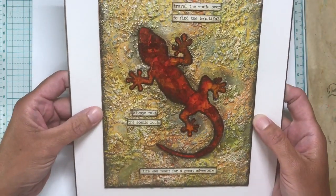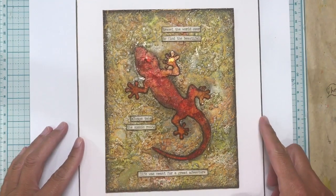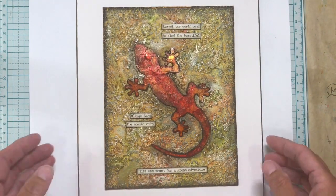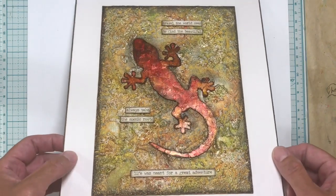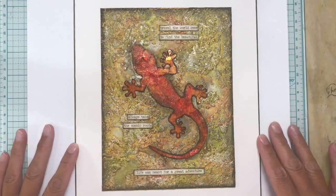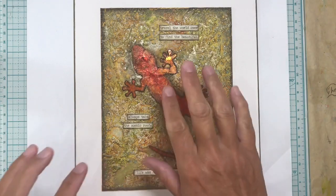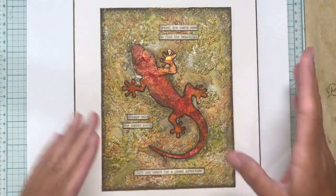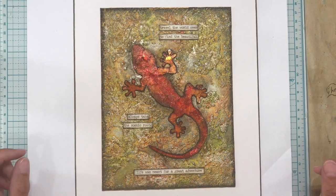And so I'm going to pop that on my wall. I think it's coming out on camera a lot darker than it really is, and I just hope that you can pick up the sparkle from that mica, because it really, really is something special. So a true mixed media piece here. You know, I've used just so many different items, the mica, the wallpaper, paint, you know, you name it, I've used it, Inca Gold, treasure gold.